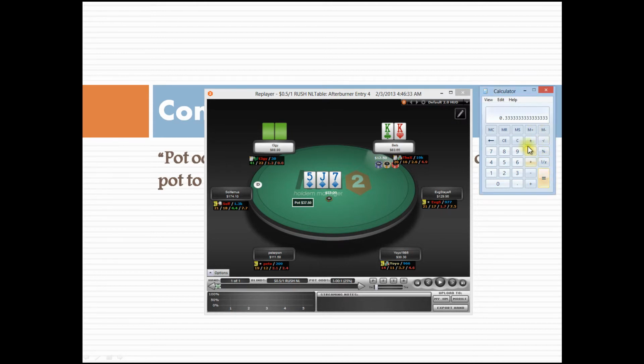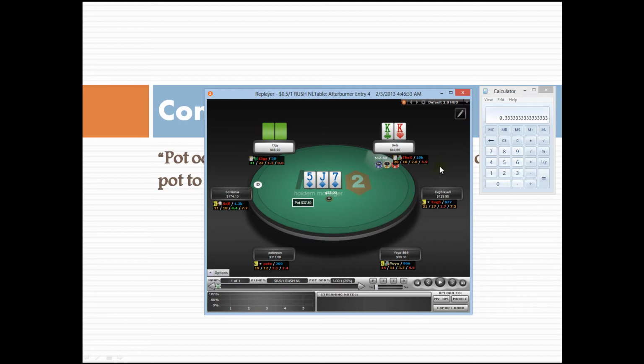3750. So when I make that half pot size bet, I only need the villain to be folding 33% of the time for my bet here to be a profitable continuation bet. And by profitable, I mean as a bluff.